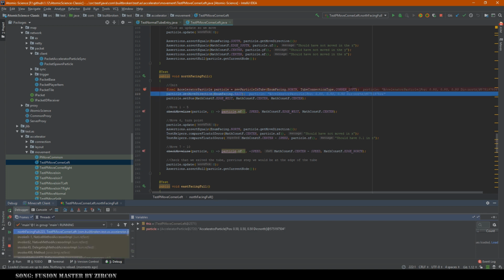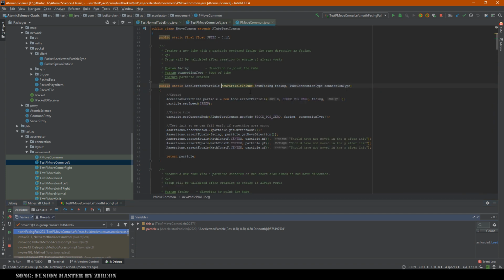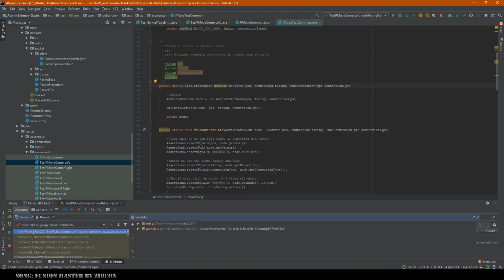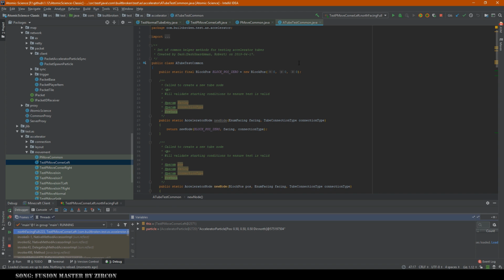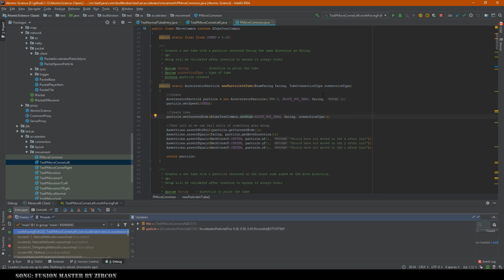particle created. In this case, when the particle actually does create, which I should have shown this actually working, it sets the speed, it sets the facing direction, it sets it on 0, 0, sets the dimension, it sets the current node on it, which creates a brand new node. The nodes themselves actually have some validation on them, so there's a whole thing that goes with that. There's a lot of testing that just guarantees that when we even set up these tests, they are set up in a proper way and configured, and they work the way they're supposed to do. So we go through all that.